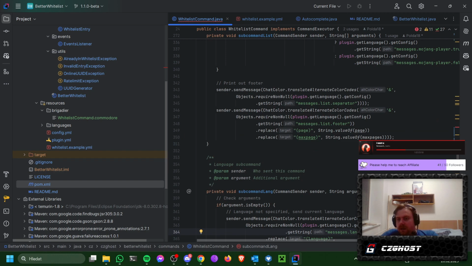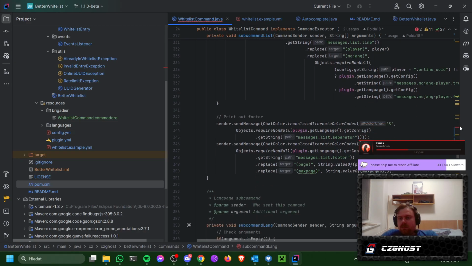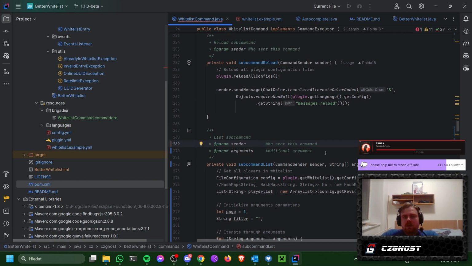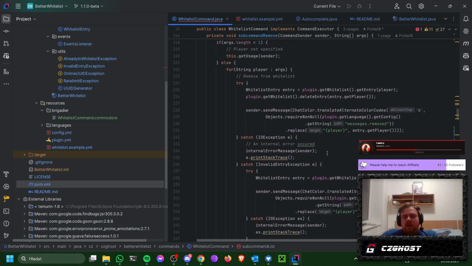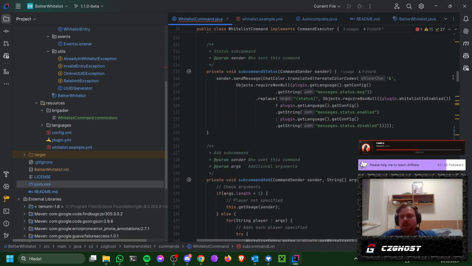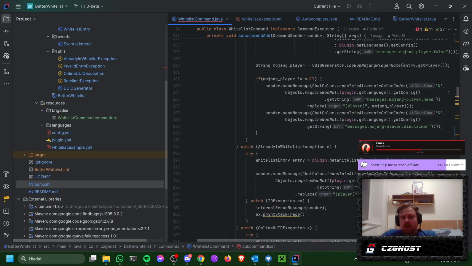There's an error again. Where is it? Oh, arguments. Right. Who sent this command? Let's actually see. Now there's another error. String args. Like, okay.